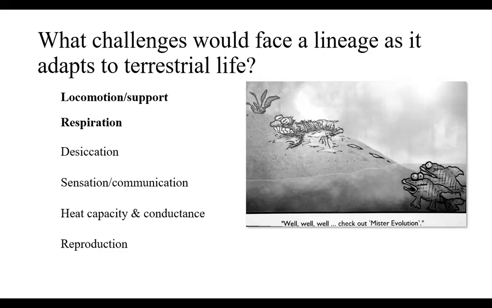So reproduction, how heat works. Terrestrial environments are crazy. It can be very cold or very hot in the same day. If you live in a pond or in the ocean, the baseline temperature of the environment around you almost never changes, or if it changes, it's over the course of months. Out in Pocatello, in one day, it can be very, very cold or very, very hot. So heat capacity, how you're regulating yourself, is very different in water versus on land. So thank you guys for coming up with all those. That was really good.